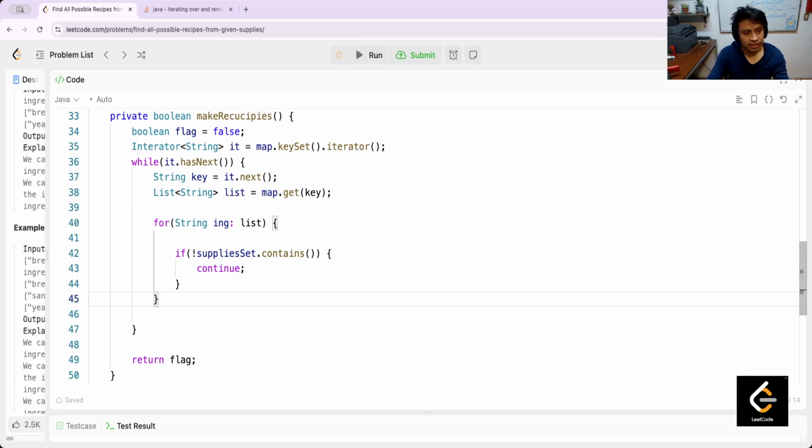Discontinue, break this, or only move to the next element. I think that it's break. Not sure here.